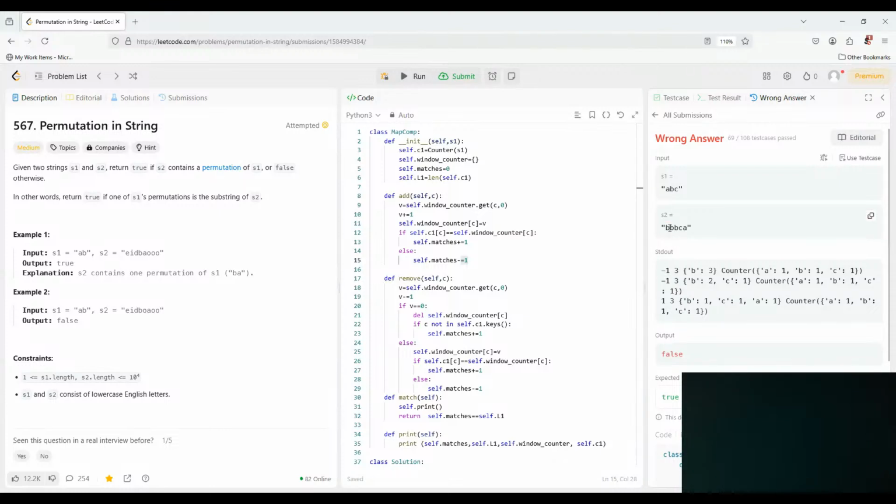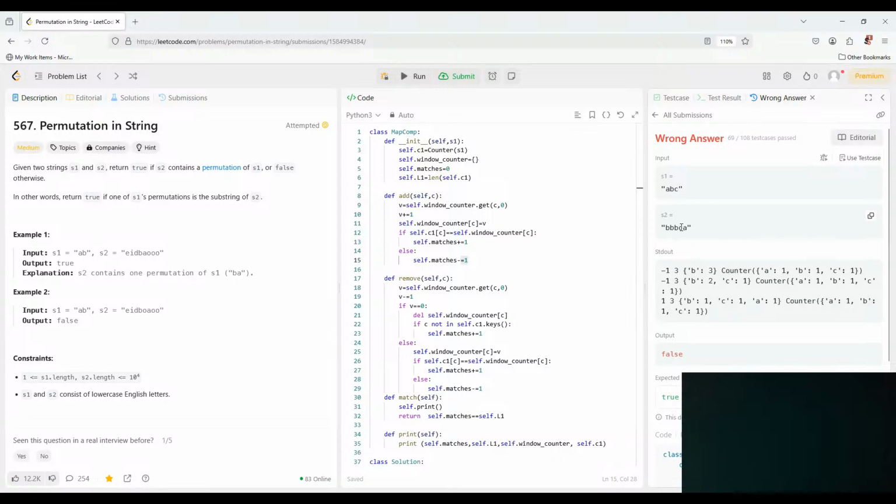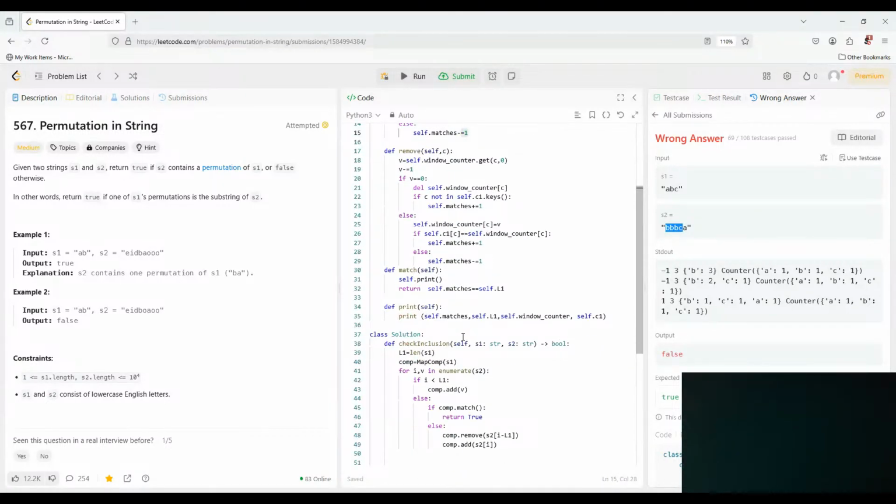Right? Now we're removing B. Removing B, 1B, right? Okay, we have 3 Bs. Now we go on C, and first thing we remove first B. And we add C. We remove first B. Okay.